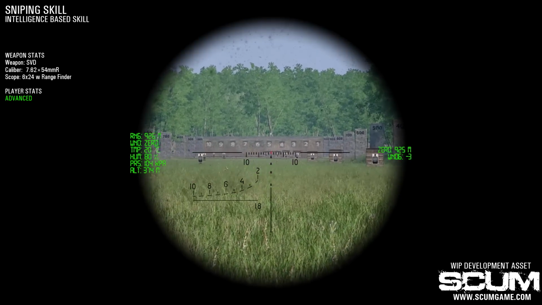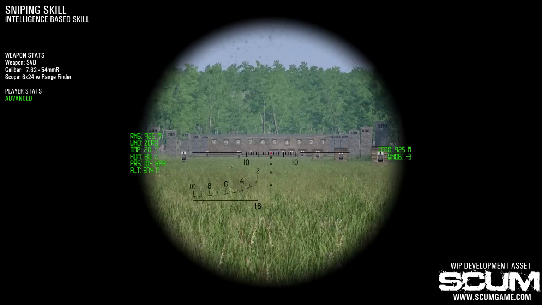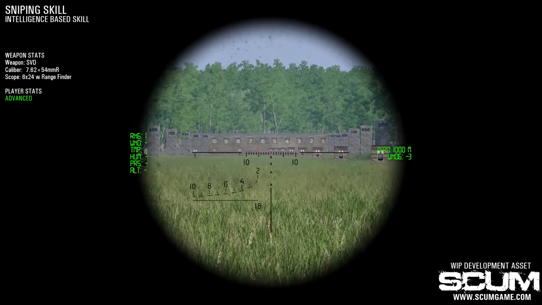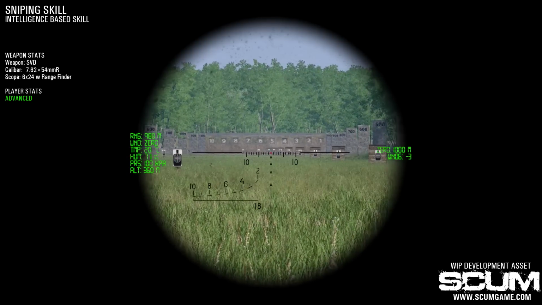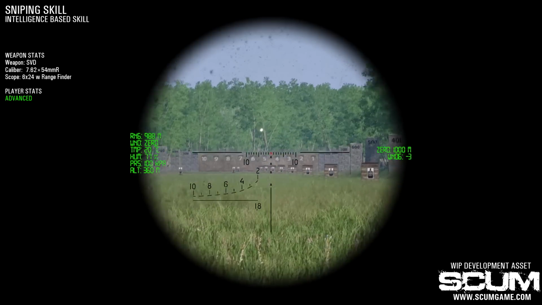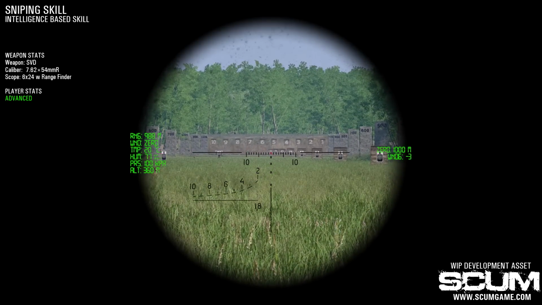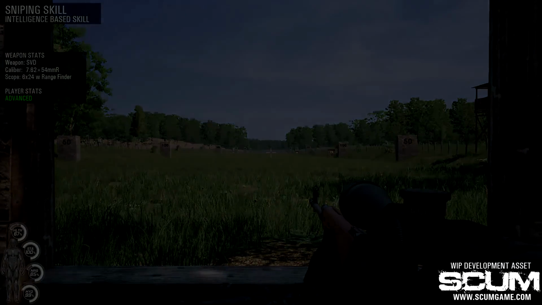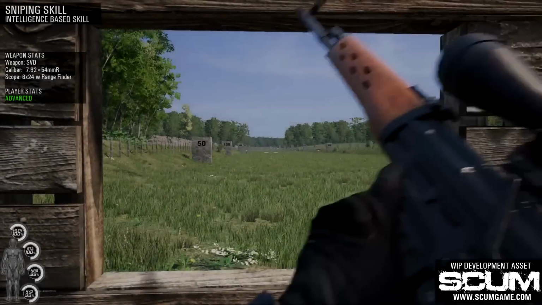The currently shown values are for testing purposes only. We can replace them with descriptions like low, medium, or high humidity, for example, or leave them as they are, depending on what the community wants. In the future, temperature, humidity, and pressure will be linked to a survival skill and shown accordingly depending on the skill level.